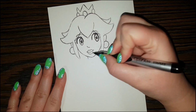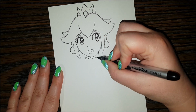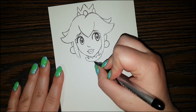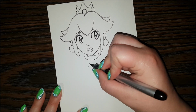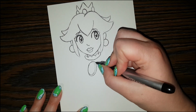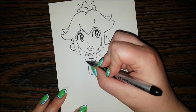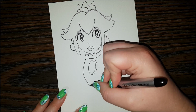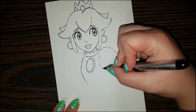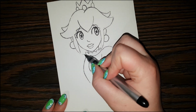All right, so now we can do a little bit of neck, and then she's got all these little upside down U shapes here for the collar of her dress. We can do a little curve line here, and now she's got a big oval shape right here, and we can kind of line that oval shape with a thin, it's going to be a yellowy gold color after, a little shape there. And we can come on down a bit, and we can give her a big puffy sleeve. And same on the other side, big puffy sleeve.